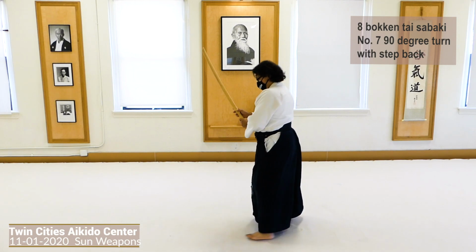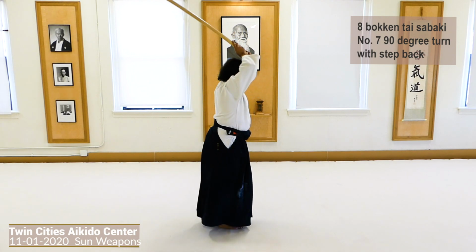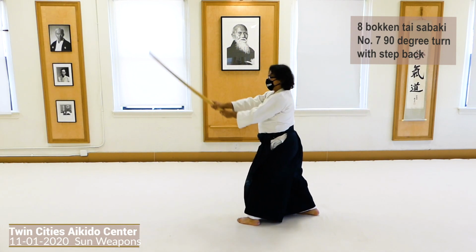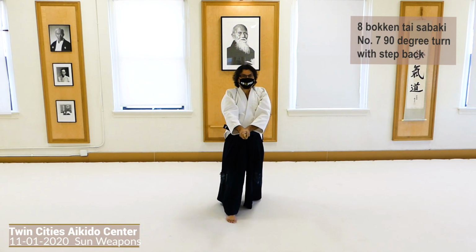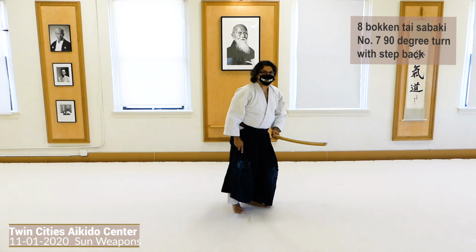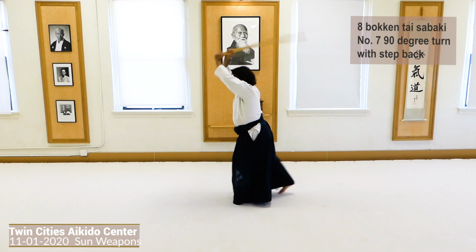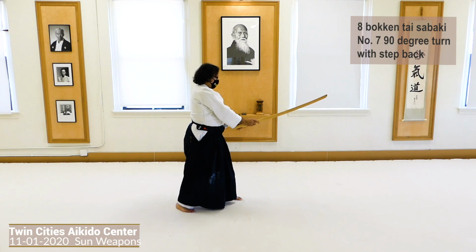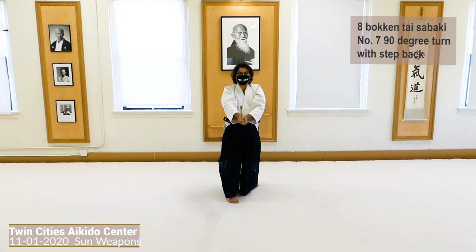So, as we're here, we step up, look 90 degrees, draw our right foot back, shoumen comes down, step forward, ski, kaiten. We bring it up, bring our left foot back, step forward, ski, kaiten. Okay? So, we're facing the same way the camera is. I'm going to go 90 degrees. Bring my right foot back, shoumen, step forward, ski, kaiten, step up, 90 degrees, left foot back, step forward, ski, kaiten. Okay.